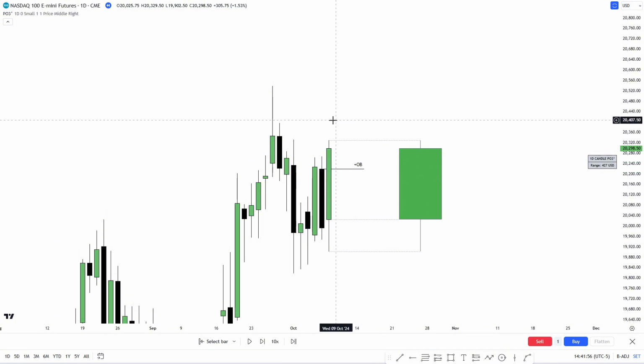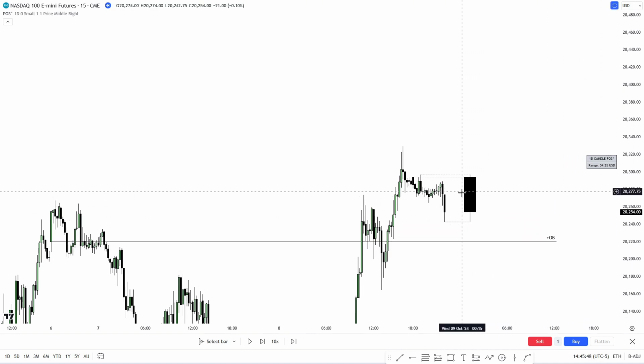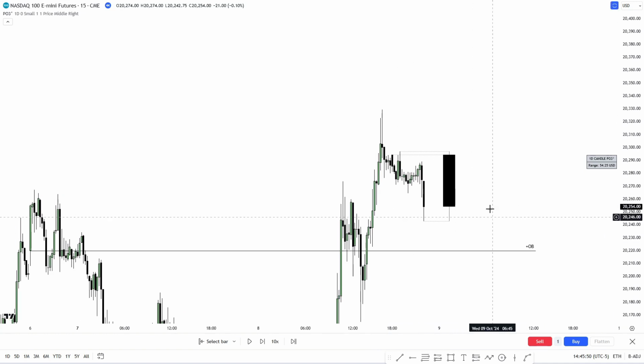and we'll be waiting to see some form of a manipulation, trading down into this opening price, and then wait for some reversal pattern to then look to enter the trade and see the distribution phase pan out and see a bullish trade idea. Now this indicator right here will give us a depiction of what the daily candlestick looks like on the lower time frames. Now I'm on a 15-minute time frame, and I've transposed my daily opening price of the bullish order block down onto the 15-minute time frame, and this is the daily candlestick now showing on the charts.